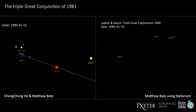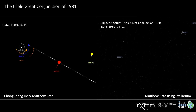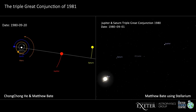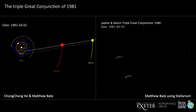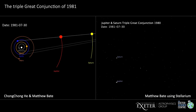Here I show two animations of the triple great conjunction of 1981, which some of you may have observed. On the left, I show a view looking down on the solar system. On the right, I show a simulation of what the paths of the planets looked like on the sky, ignoring whether it was day or night. See how the line of sight from Earth to Jupiter slowly caught up to Saturn during 1980, then passed Saturn on the 14th of January 1981, then reversed due to the retrograde motion and moved back past Saturn again with the closest approach on February 19th, and then finally reversed again and passed Saturn on the 30th of July 1981.